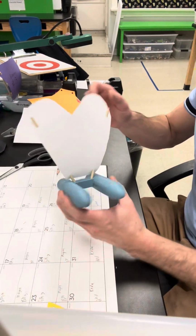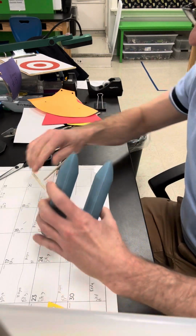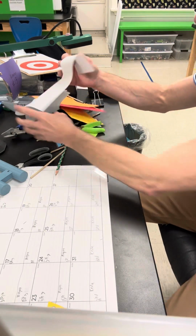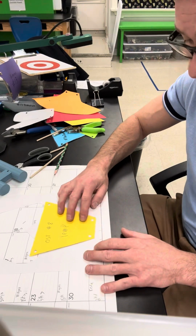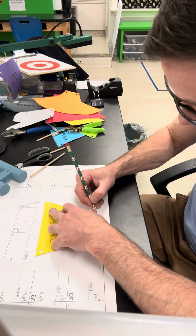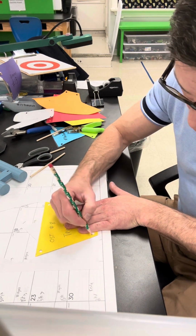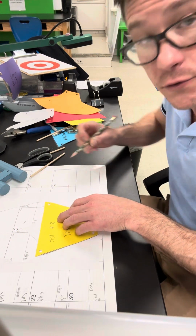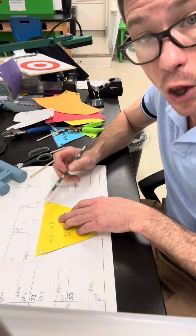I will show you this trick if you want to make a smaller sail. I'm gonna show you how you do that one, because that can be just a little bit different. Here we go, I'm gonna use this cut up paper to do it with. I take my template, I trace the outside line. By the way, when I say smaller, I don't mean thinner. You can't go thinner, because those holes have to be there for the sticks. Sticks can't change. When I say smaller, I mean not as tall.